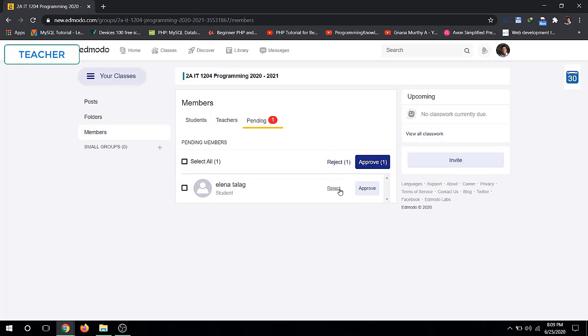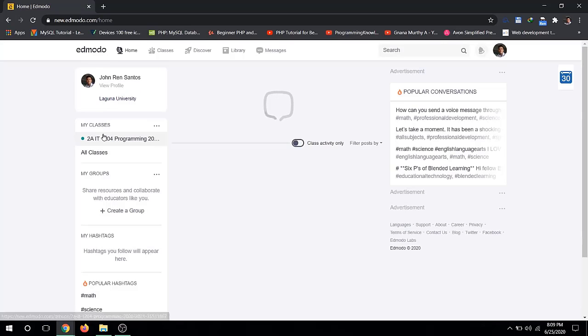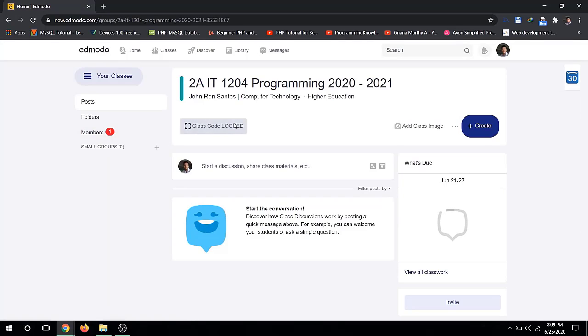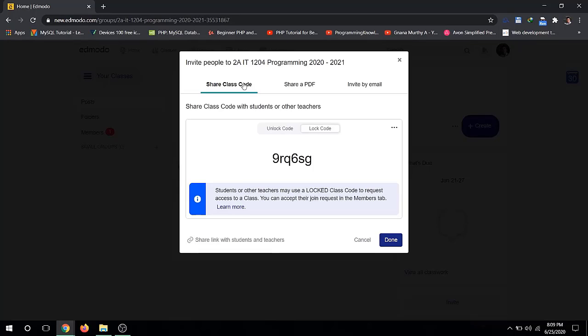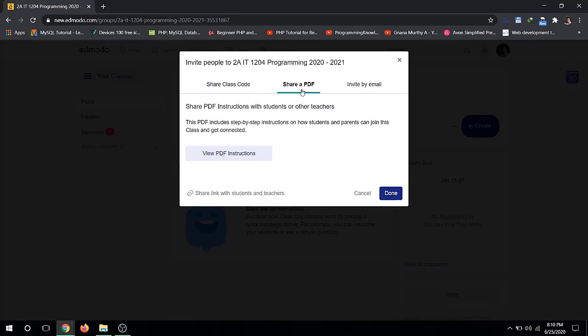So it's a very useful feature because we can filter the requests of the students. So that's the perspective of students and teachers in enrolling our students in our class. So it's up to you which option you choose. Is it share a class code, share a PDF, or invite by email?